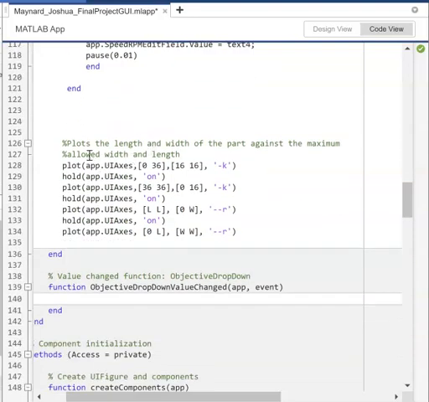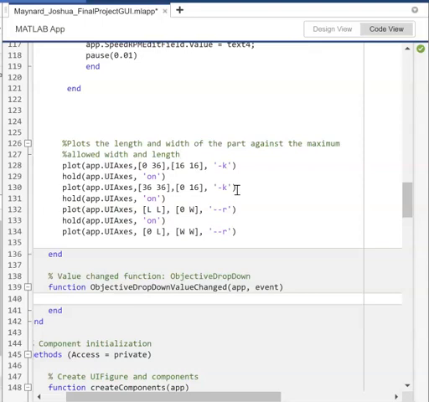Then right here is the plot of the graph in my GUI. These first two plot commands plot the largest that the part can be.